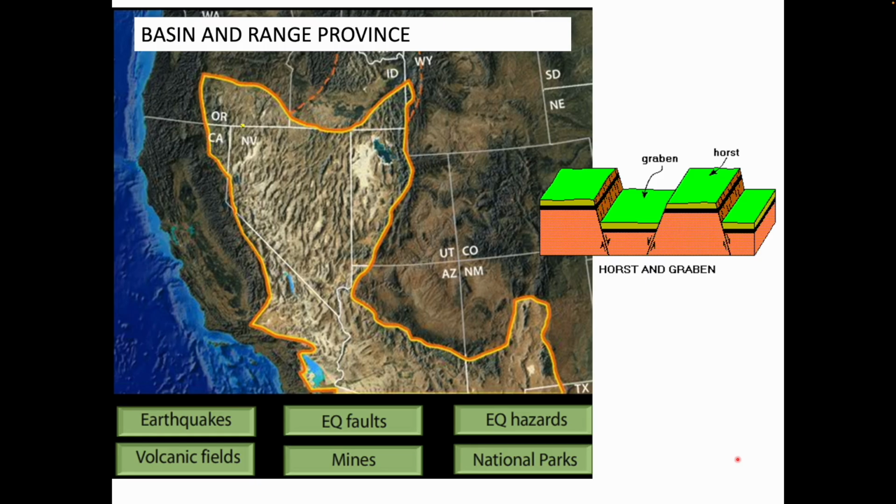So when we talk about an area of North America called the Basin and Range Province, which constitutes a portion of eastern California, almost all of Nevada, southeast Oregon, parts of Idaho, and about the west half of Utah, and then a little further south, the south half of Arizona, portions of New Mexico, and northern Mexico as well, the Basin and Range Province is an area where we have a series of mountain ranges, or horsts, separated by valleys, or grabens. So we get valley, mountains, valley, mountains, valley, mountains, horsts and grabens all the way across the Basin and Range Province.